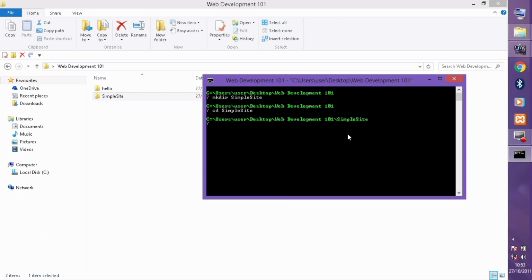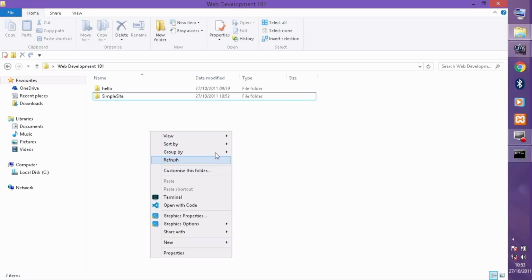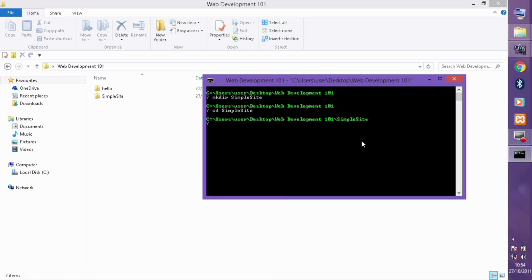But in case yours doesn't have it, don't panic. Just go online and download Git Bash. After you've installed, right click and then open Git Bash. It's not here, but we can always make do with this. Now let's go on with this.